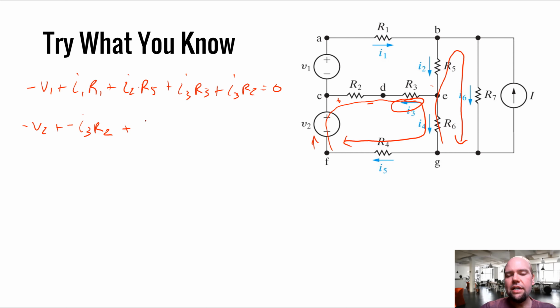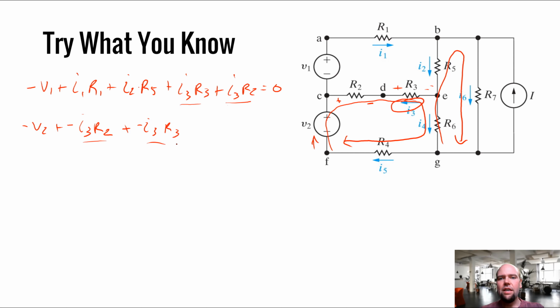And then we got another drop. The drop here is going to be the current entering the label negative, so it's going to be negative I3 R3. And look at this, right? We had positive here, negative, and negative. We had the negative versions of these equations when we went down the second loop.